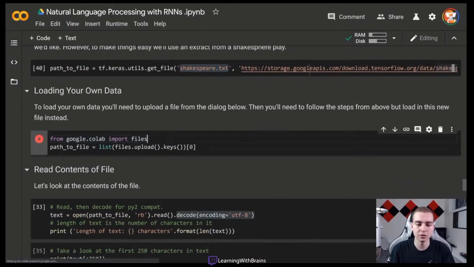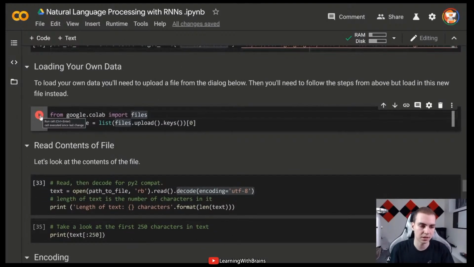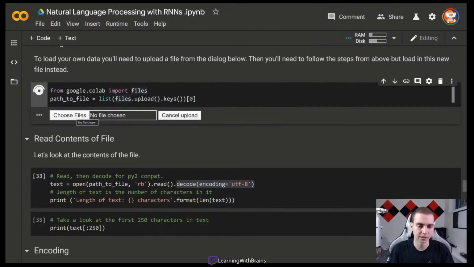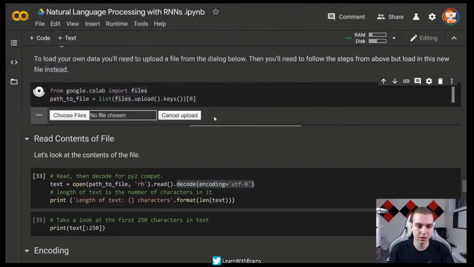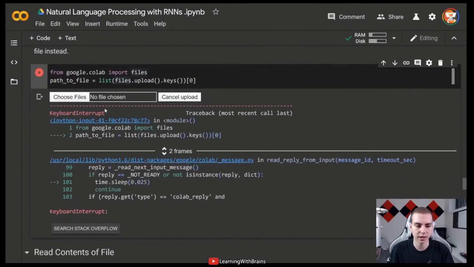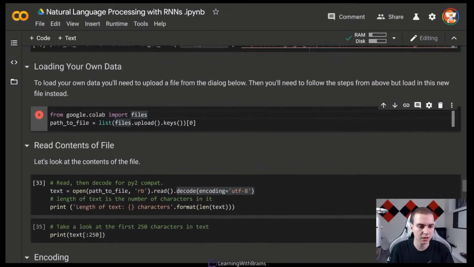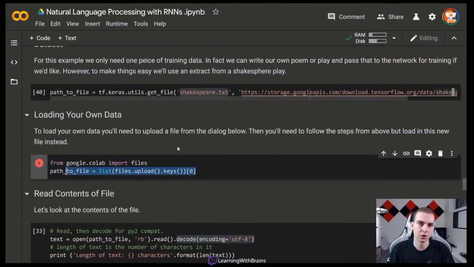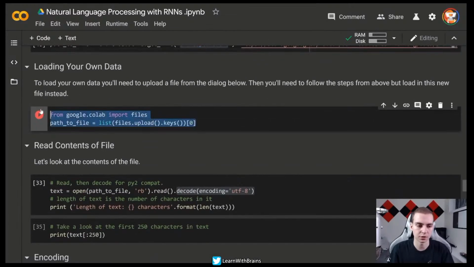Now, if you want, you can actually load in your own text data, so we don't necessarily need to use the Shakespeare play. We could use anything we want. In fact, an example that I'll show later is using the B-movie script. But the way you do that is run this block of code here, and you'll see that it pops up this thing for choose files. Just choose a file from your local computer, and then what that will do is just save this on Google Collaboratory, and then that will allow you to actually use that. So make sure that's a text file that you're loading in there, but regardless, that should work, and then from there you'll be good to go. So if you don't need to do that, you can just run this block of code here if you want to load in the Shakespeare TXT, but otherwise you can load in your own file.